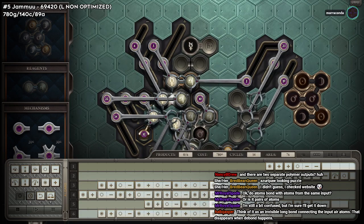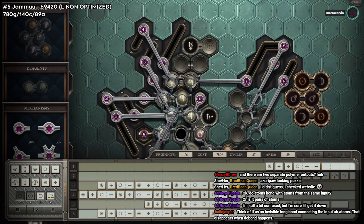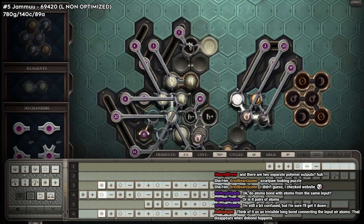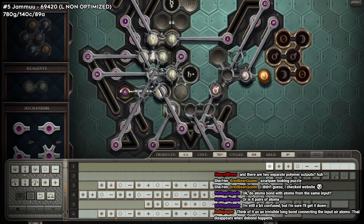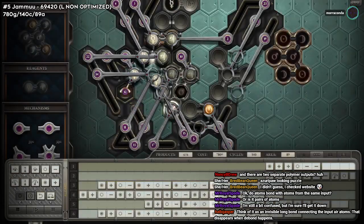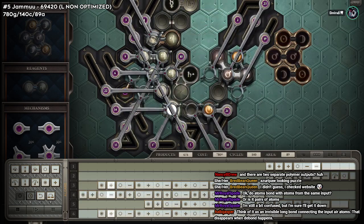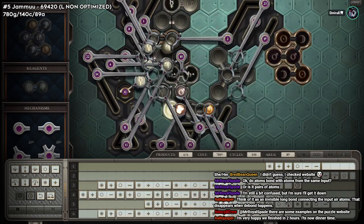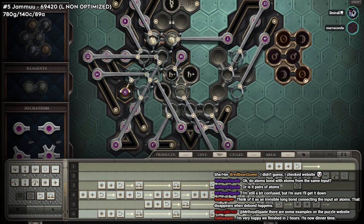This is a showcase from Jammu. This is 490, 69420 product. Very funny. I'm not gonna fact check that, but I would guess what it is. Is this min rate? It looks like it. Yeah, it's a cycle solve. It cycles product with the product being 69420. Yeah. Not at min cycles, though. Oh, it's at 140 cycles, true. I was curious if it was missing that on latency or somewhere else, but it does seem to just be latency.